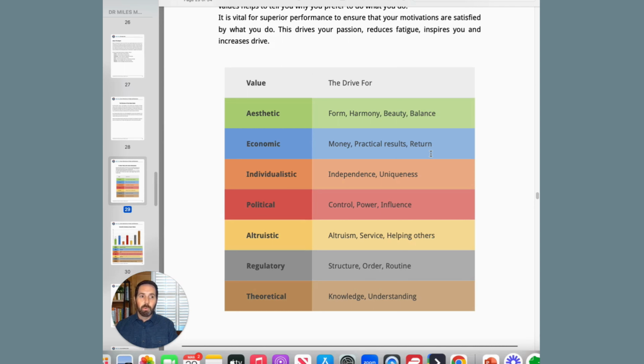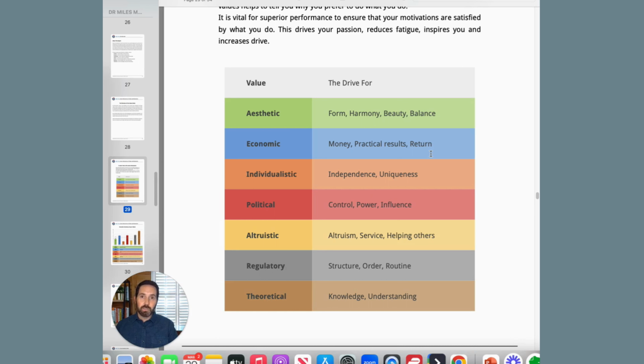I mentioned before, we work with a lot of dentists. To kind of give you an example, if you had a dentist that's very altruistic, wants to help others, which, as a patient, I would love that. But from a business perspective, if they're low economic and high altruist, they might actually give away a lot of dentistry. Whereas if they're a low altruist and high economic, it might go the other way. They may try to upsell people to something they don't need. So just things now that you'll know and be able to ask questions around.